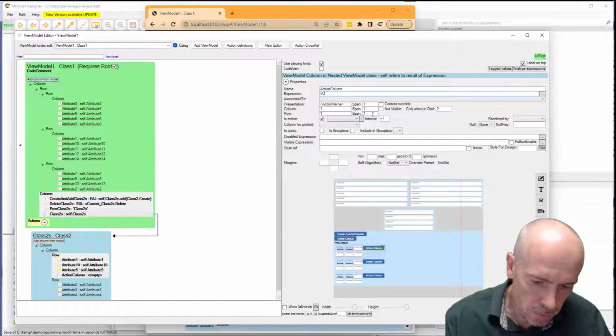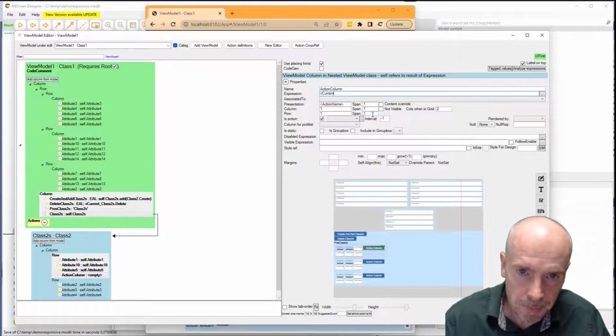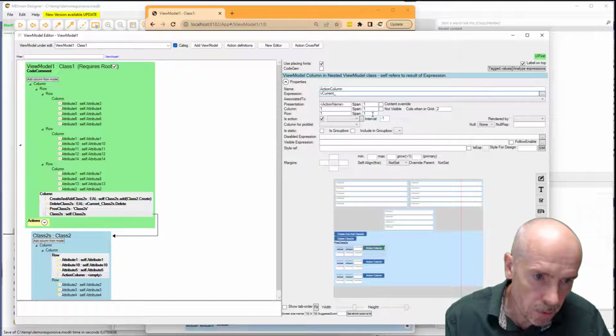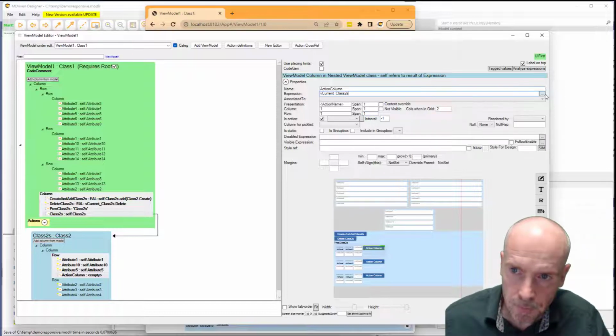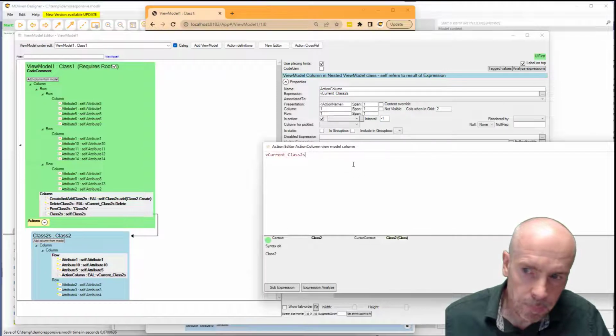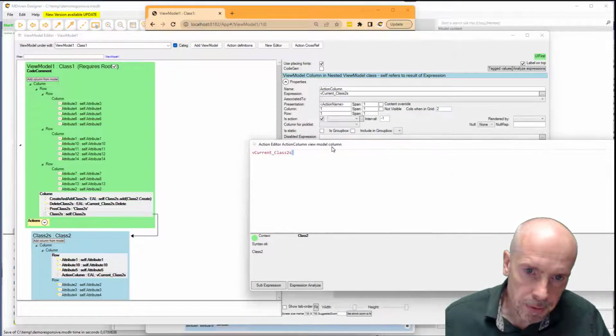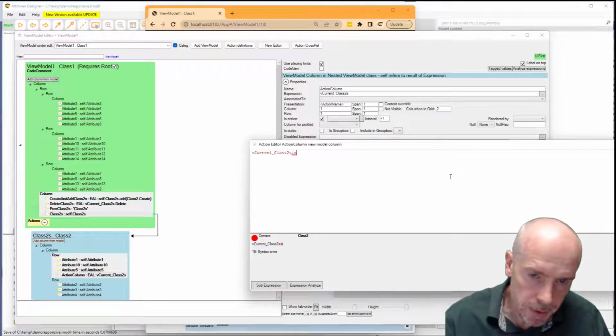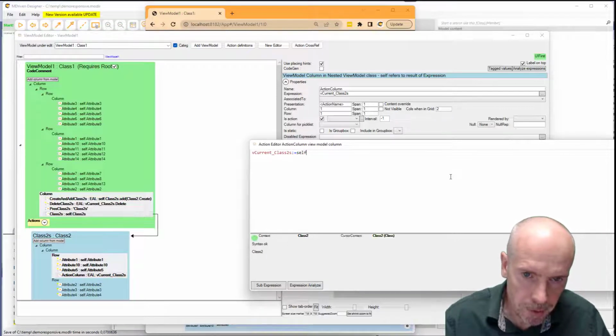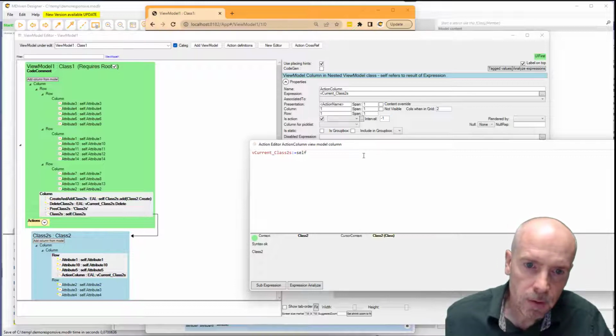So there's a current variable that's named class 2s, and that current variable can assign the value of self, because the button is in the context of the row that you click it. So that means that this one will be the selected one.